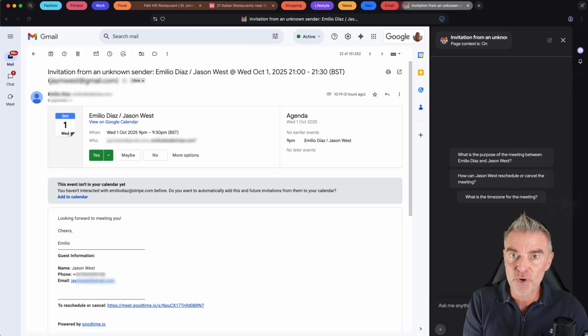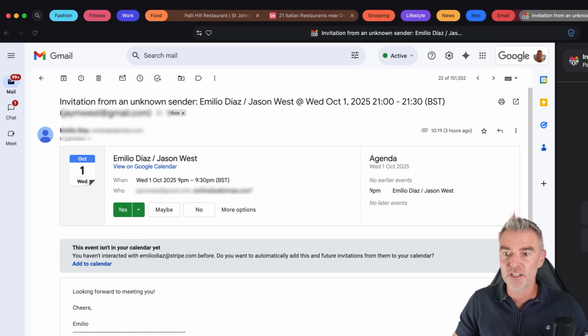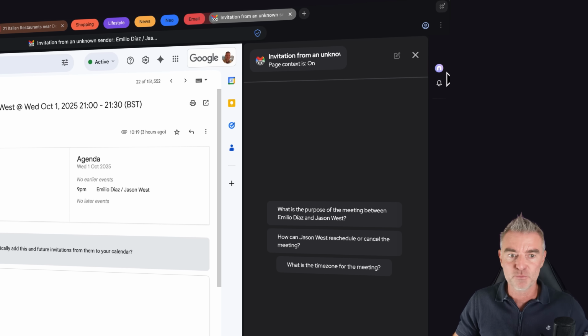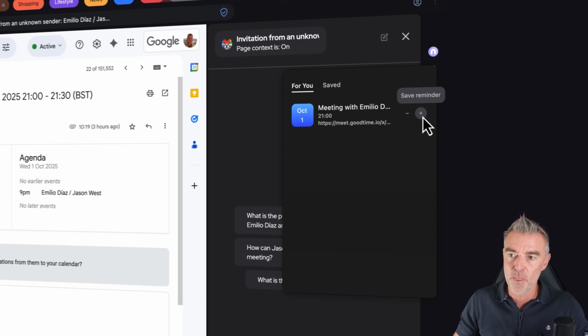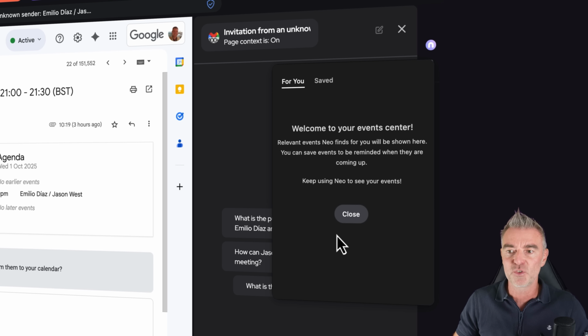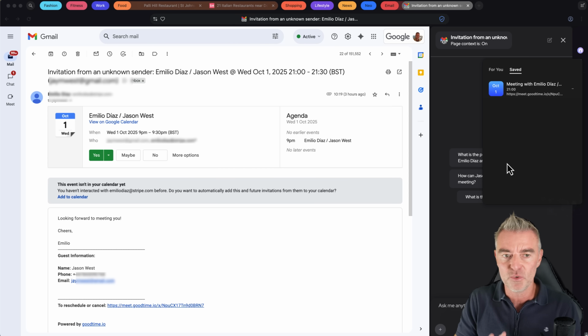Now, because you're using a browser all the time, it's really handy to have everything within it, i.e. reminders for things too. So here I've got a meeting lined up and all I need to do is just open up Neo as normal. We've got it just here and it's picked out of the page already that I have a meeting scheduled on October the 1st. And then you'll see there's a little plus icon there. I just click the plus icon and then it will save that for me right here and then remind me when it's coming up. So love that system. Again, with it being all within the browser that I use every day, I'm not going to miss it this way.